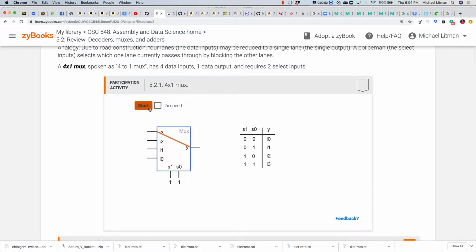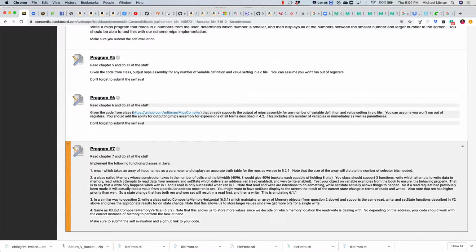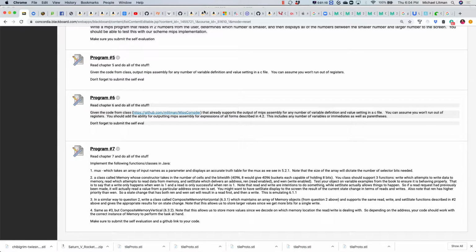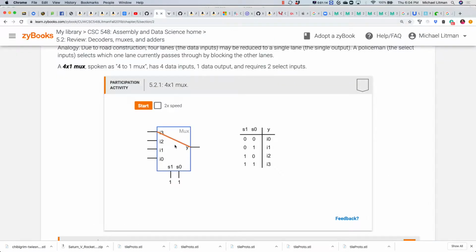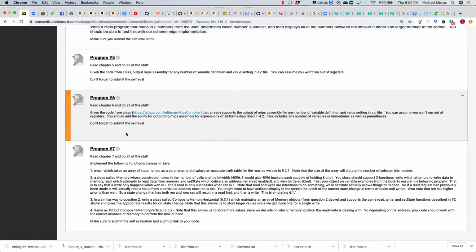So this is a 4x1 multiplexer where you have 4 inputs. These are the names of your inputs coming in, right? So I0, I1, I2, I3. And I said in this thing that you were taking in an array of names, right? An array of input names as a parameter. So we can choose to have our input names be the same as what we just saw. All right. And then we should have a number of switches relative, because I mentioned in there the number of switches.